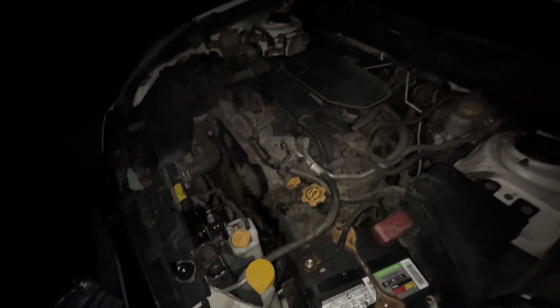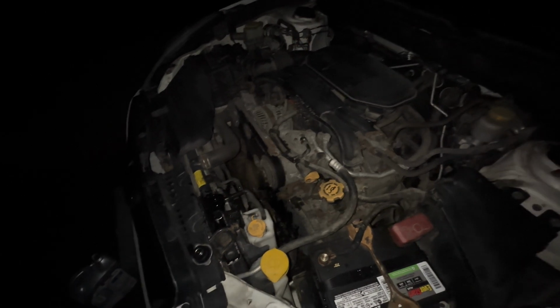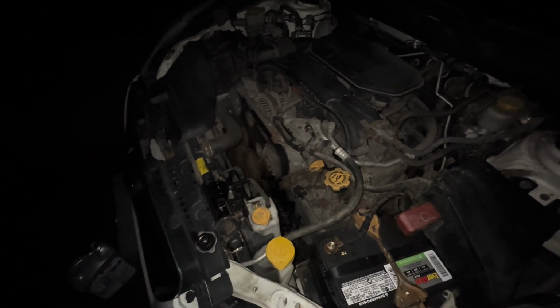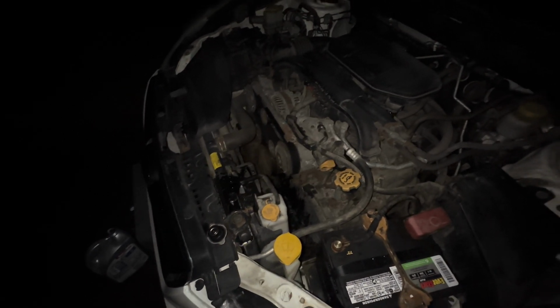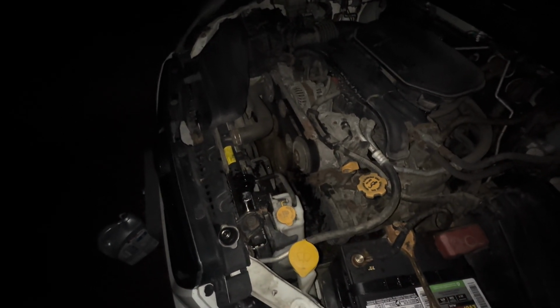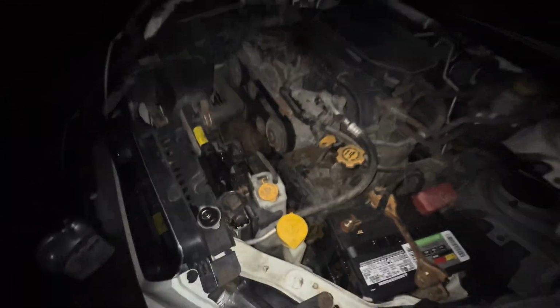The oil in the engine looks good for what it is. It's just a little dirty, but not from coolant. So it could just be burning coolant, which is a sign of the head gasket. It could not have failed yet, but it could be failing, or it did fail. I'm not too sure. I guess we just come out in the morning and see where this sits.